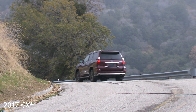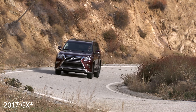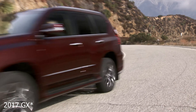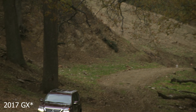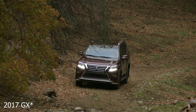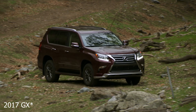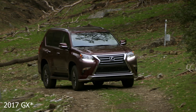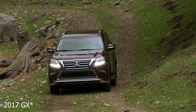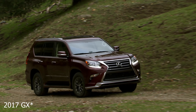People can never really wrap their heads around when I say that GXs, LXs, and other large SUVs and trucks like Sequoias, Tahoes, and Tundras are truly satisfying to drive on the street, and the GX is no exception. It even handles pretty well. I drove an older model — like an '03 GX — and you'd be surprised at how well it handles for such a large vehicle. Add to it the smoothness of the motor, plus the exceptional ride quality, and with the capabilities, it's just an interesting all-rounder.